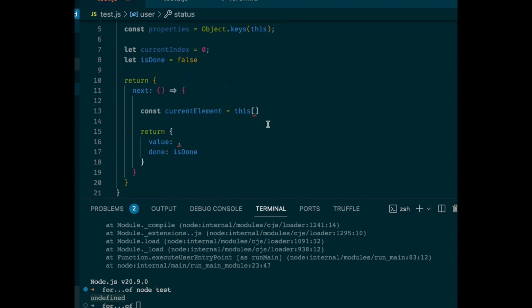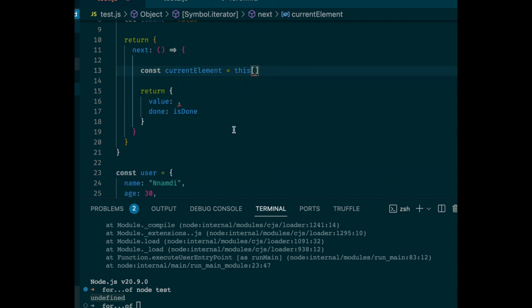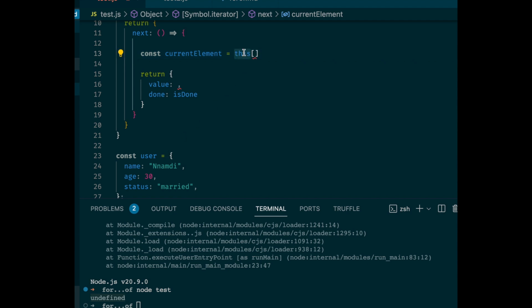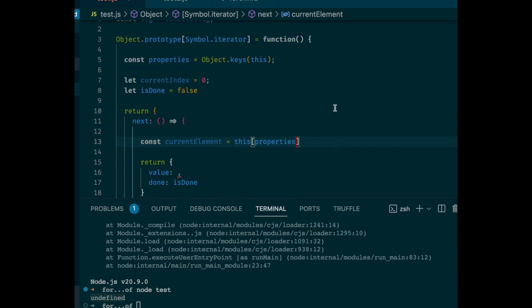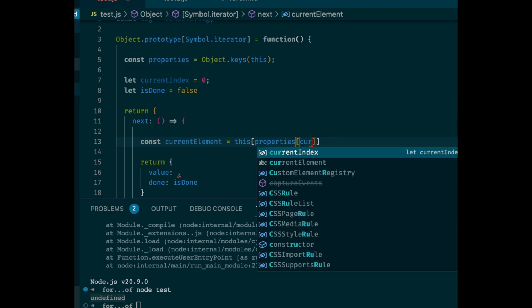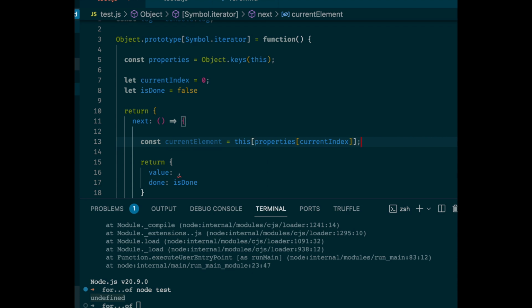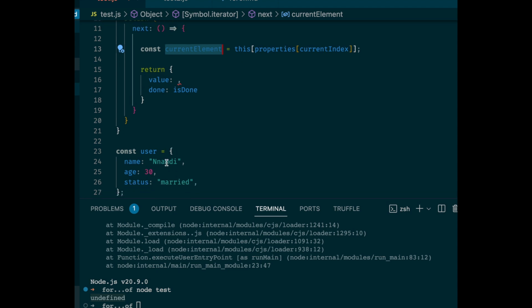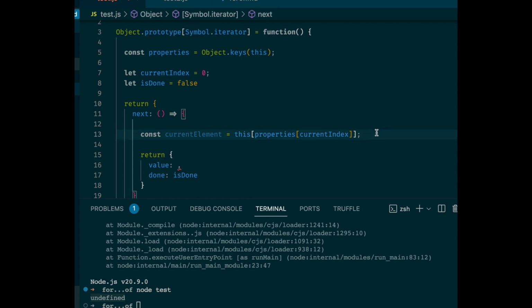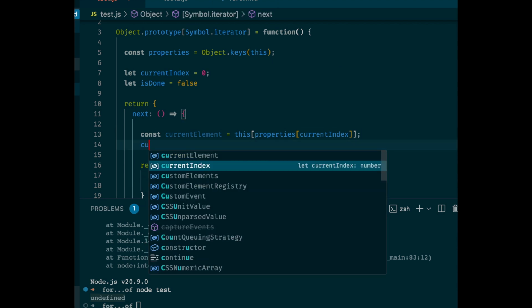So we know it is a string. That being a string, we'll use that string to access the value from this object, because we know that this object holds this. So we come inside here, then reference the key, the current index. That's it. So we have the element. The current element can be either the string Namdi, 30, or married. Now we increment the index.